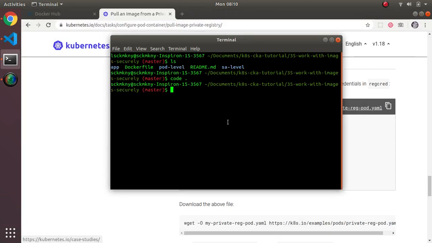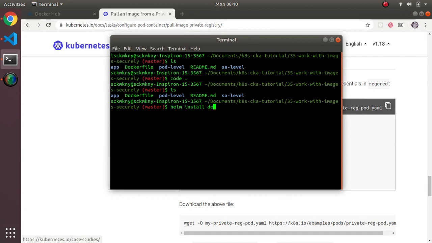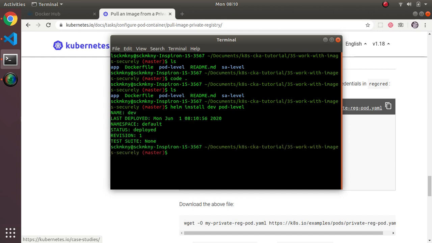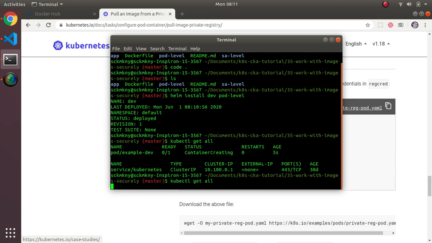Okay, so now with that in place, I should be able to do, no, not kubectl, helm install dev, pod level, and let that run, get all. Okay, you see it's creating the container.